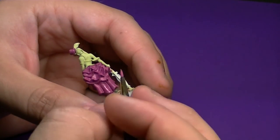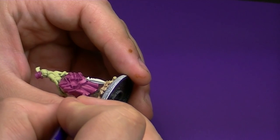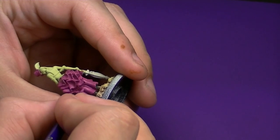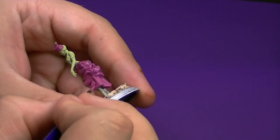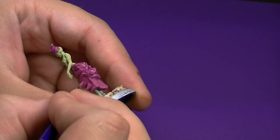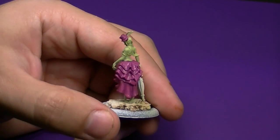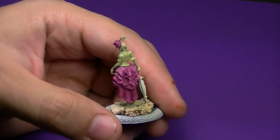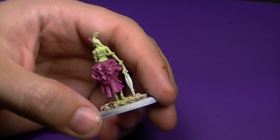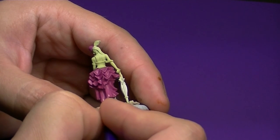But you can already see that there's a nice separation, a nice little highlight on this. The reason I do these highlights and not just jump straight to a bright highlight right away is I find if you build up at least two layers of highlights, they really pop on the tabletop, and that's kind of what we want with these models, because they have such small details on them, you want those details to really show.